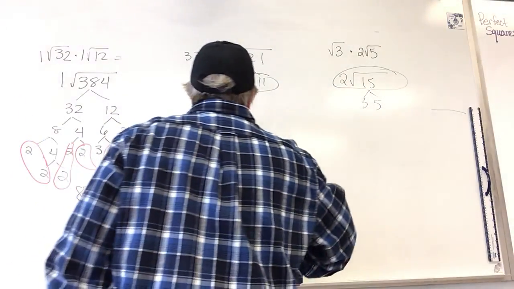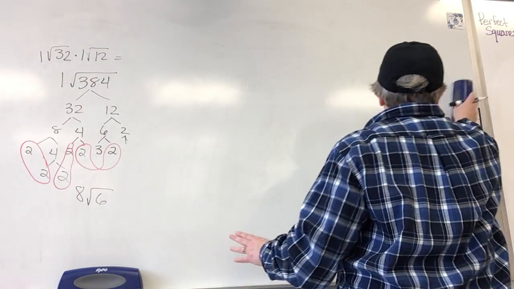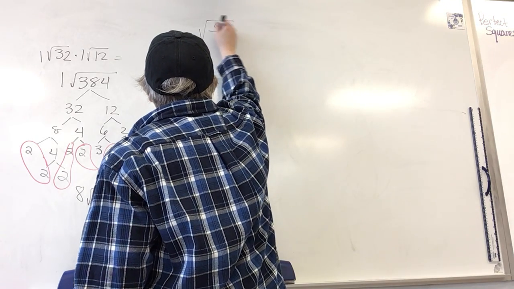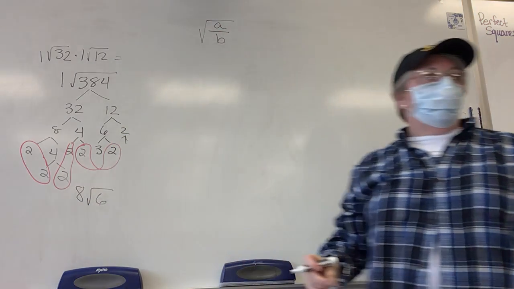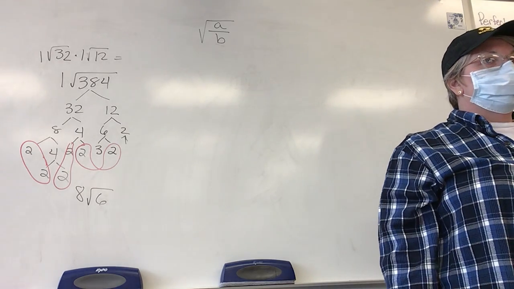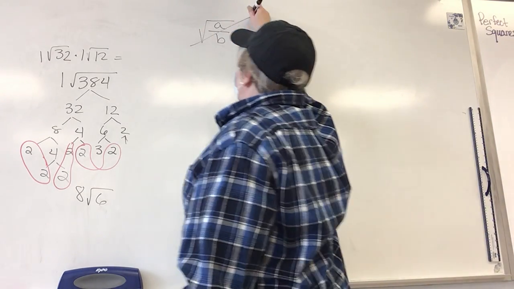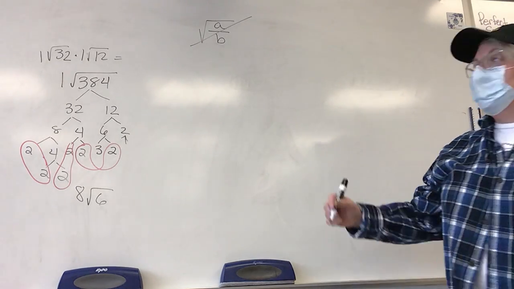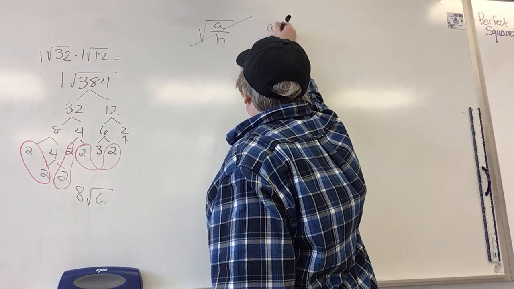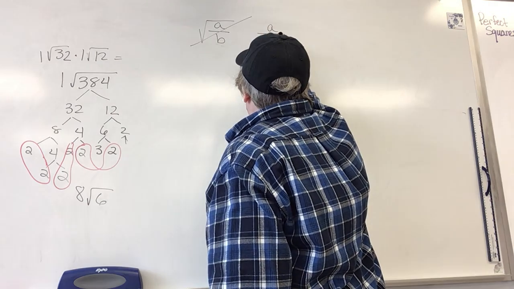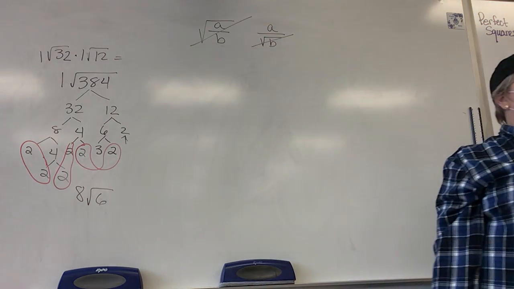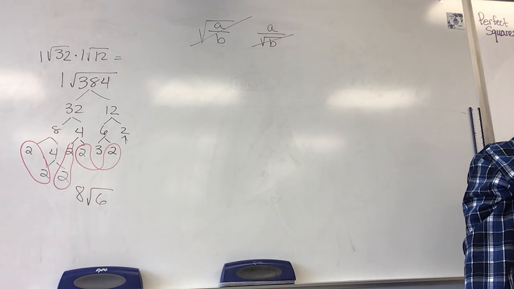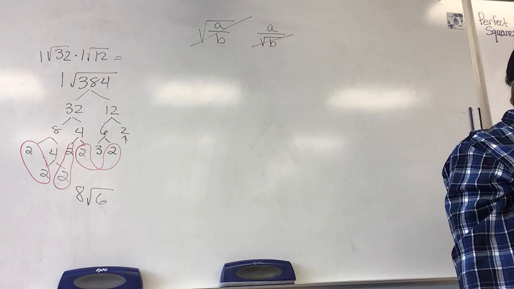We have 2 rules, and this is where I don't know how much work you have done. You are never allowed to have a fraction underneath a radical bar. It's illegal. So put an arrow like that through it. You cannot have a fraction underneath a radical bar. And on top of it, you cannot have a radical in the denominator of a fraction. You can have it in the top, but you cannot have it in the denominator.